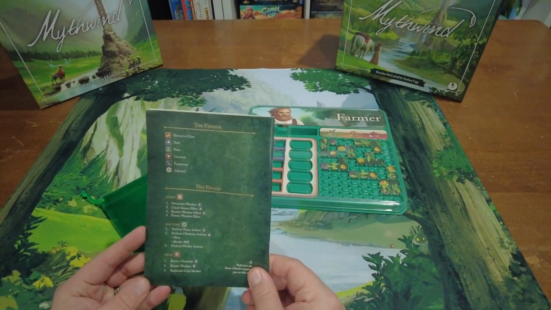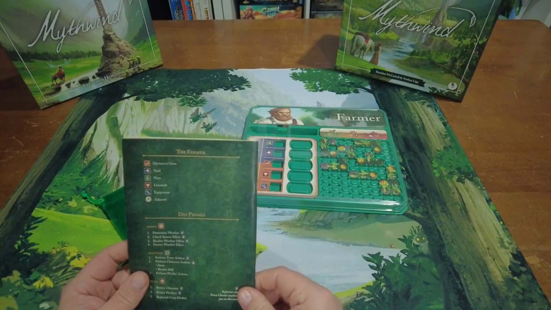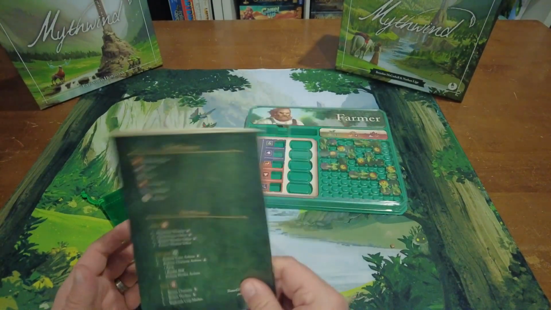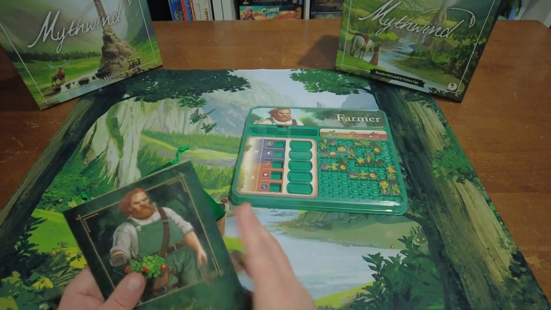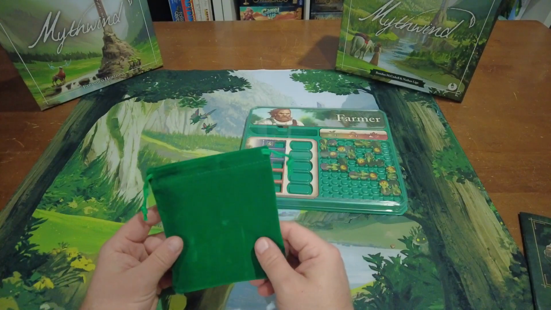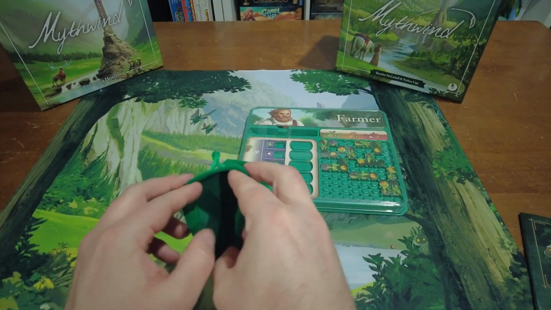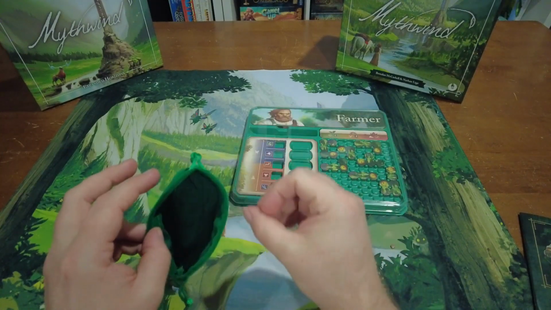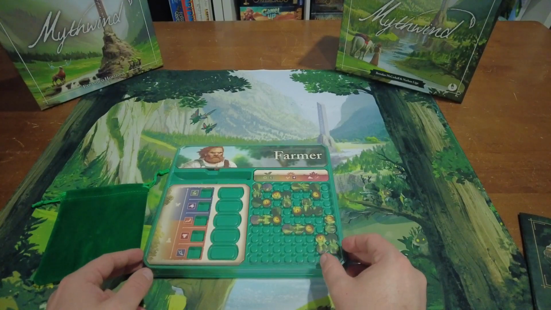And then, of course, on the back is a handy little cheat sheet that you can just keep beside you as you are playing. But honestly, this is really, really awesome. All the books for all the characters are great. You're also going to get yourself a little velvety bag here, and this is where you're going to be putting in your crop tokens, and you're going to be pulling these out to refresh your crop market. But let's get into that right now.